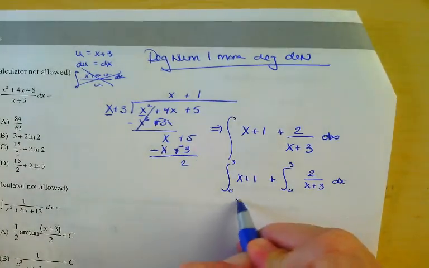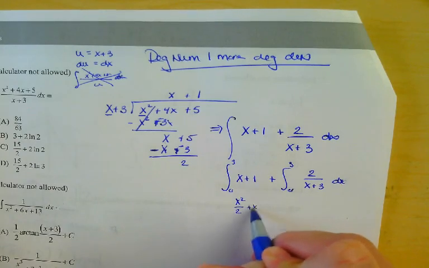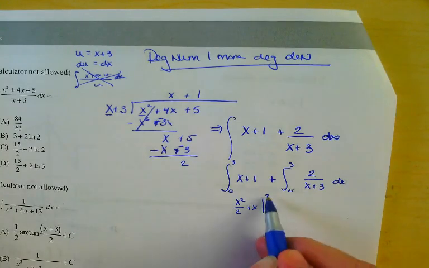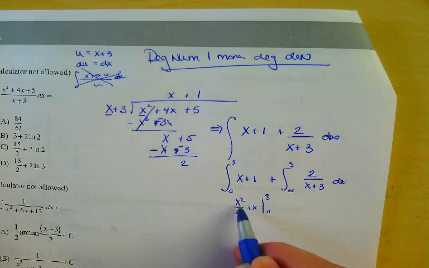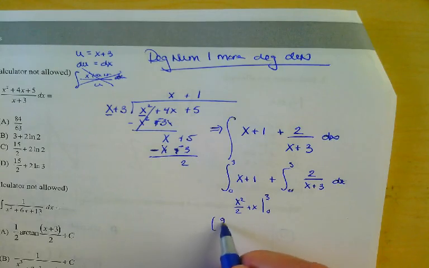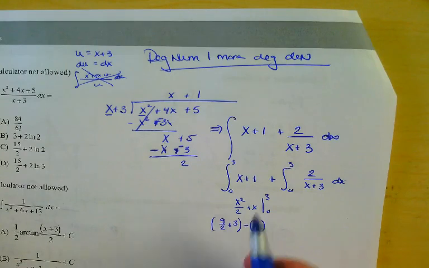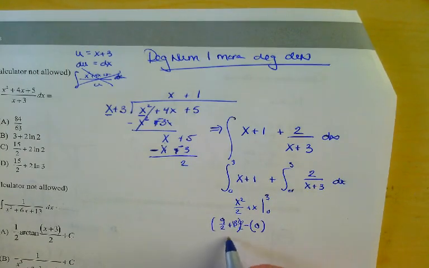So I should get x squared over 2 plus x from 0 to 3. And of course, upper minus lower, so what's that going to get us? 3 squared is 9. 9 halves plus 3, minus, if I plug the 0 in, I get 0. To make my life easier, I'm just going to call 3 6 halves. So I think that gives me 15 halves there, which is nice to see because at least something has 15 halves in it. So again, just from integrating that.